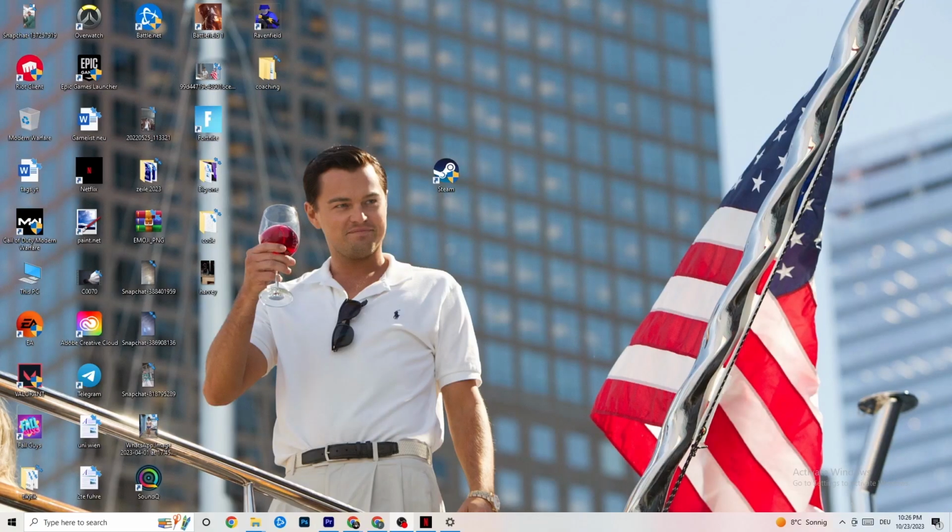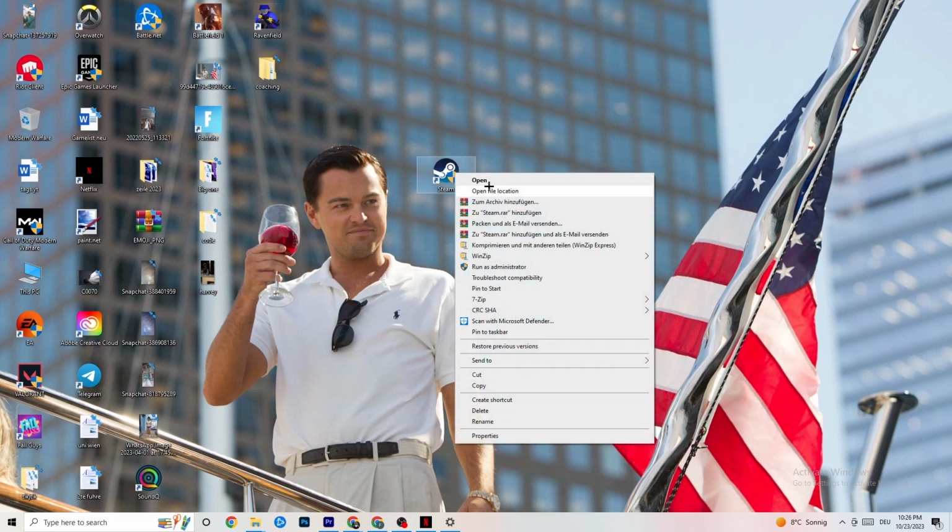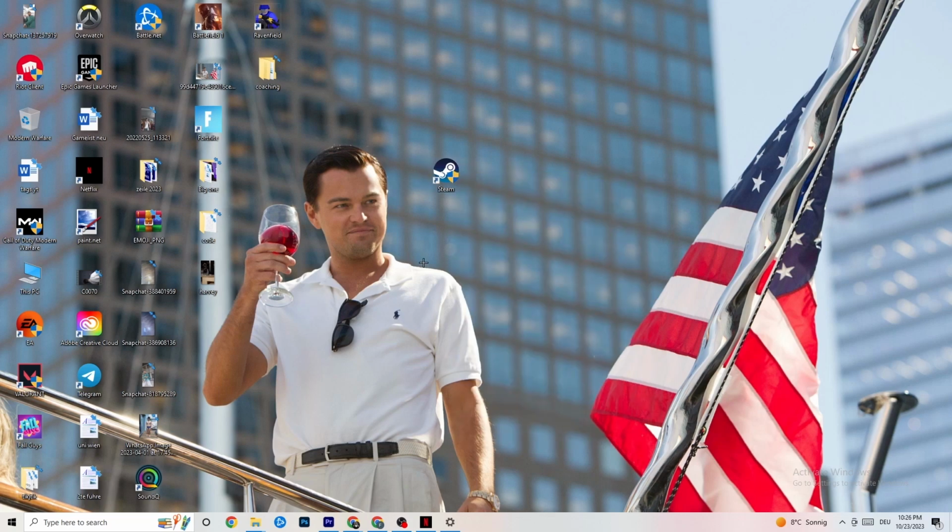So the first thing I would recommend doing for everybody who has this kind of issue is to take your launcher shortcut. For me it's Steam. You could also have Origin or EA or Epic Games. Sometimes games are on multiple launchers, so take the launcher where you downloaded it. You're gonna right click it, and this tab will pop up. I want you to click on run as administrator. What will happen is really simple: it will pop up your launcher. And once your launcher pops up, I want you to start your game over the launcher and try to fix it by doing that.